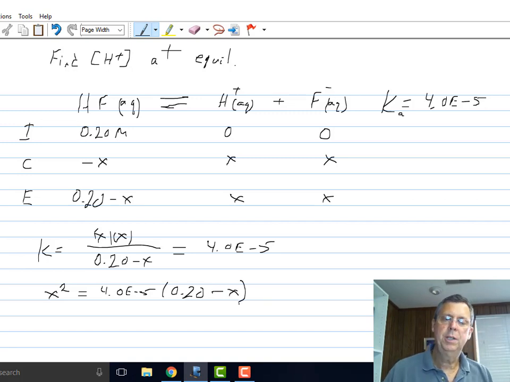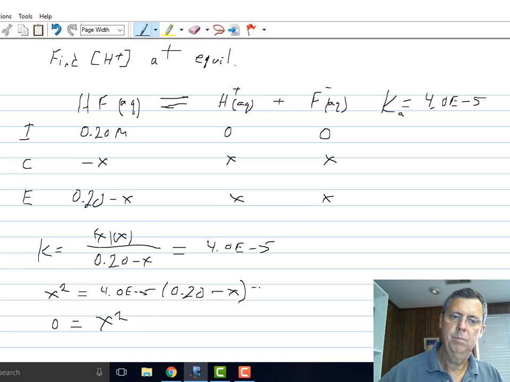If you want to practice your algebra, set this up, get it into the quadratic equation yourself, pause the video, come back and look at it and see if we hopefully got the same things. All right, so in this case, I'll go ahead and skip ahead. We get 0 equals X squared. Let me expand this for you a little bit before we move on.